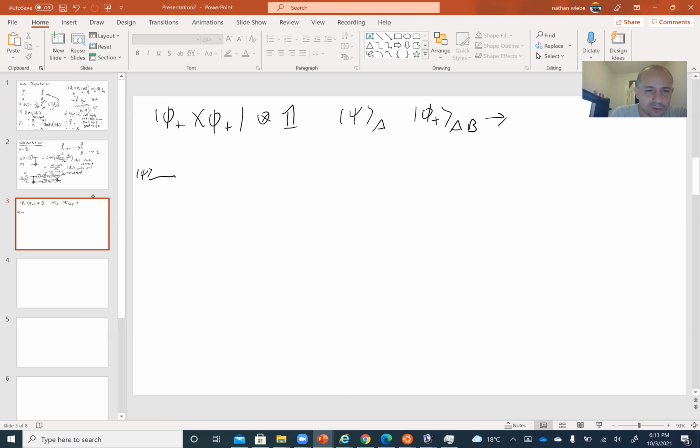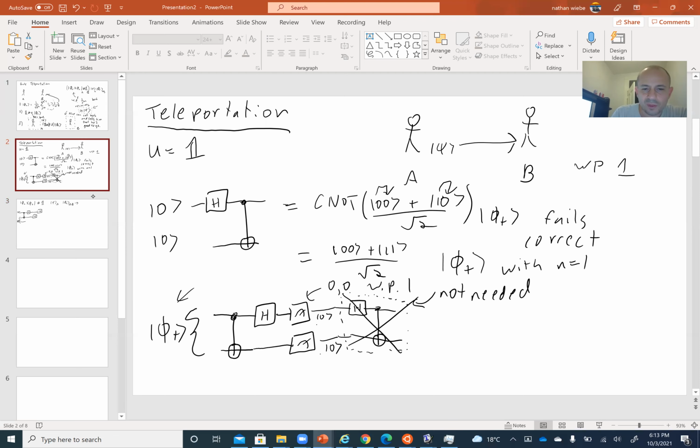All right, and so this projection, we can non-deterministically implement by carrying out the process that I mentioned before. We start with state psi, and Alice and Bob share the phi plus state on those two quantum bits. Then what we do is the inverse basis transformation. We do a C-NOT down here, and we apply a Hadamard. And in the event that these are measured to be 0, we argued previously that that's equivalent to applying the projector onto phi plus.